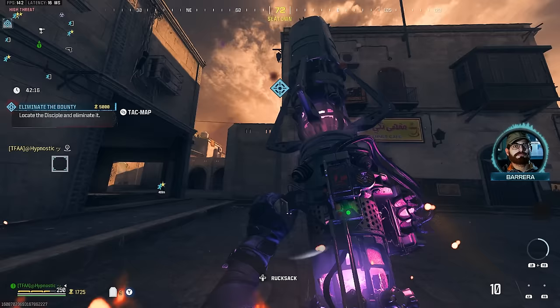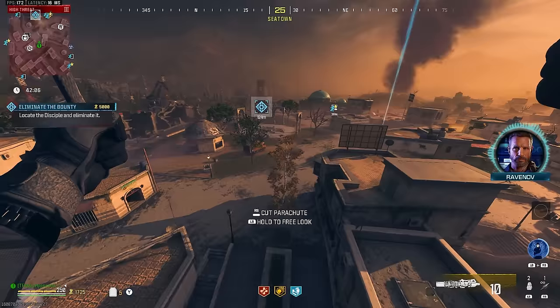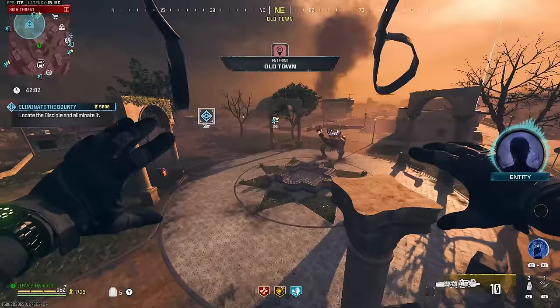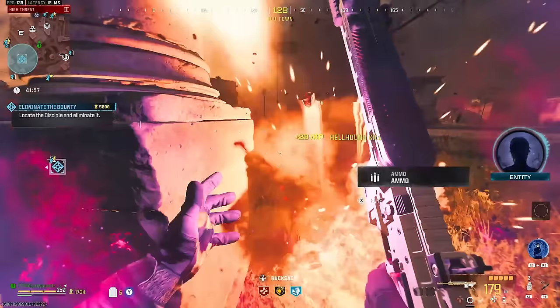Okay, and we got a disciple as our target. Oh, let's see what we can do here. Yeah, we definitely should have got Pack 1 first, but I'm up for the challenge, man. Okay, disciple. Where you at, bro? Okay, actually, we do have that mega right there. We might want to take that guy out first. There we go.